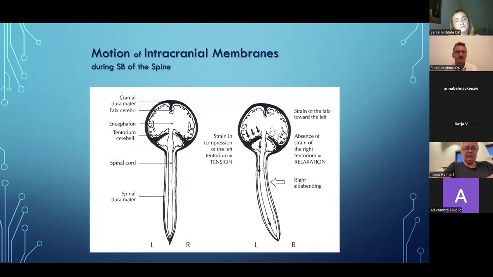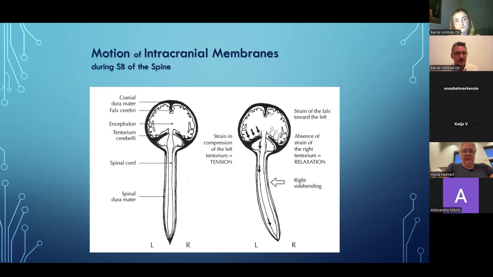Also, we have a different way of a trauma coming from the side. So we can imagine now that something happening to the side of the body, or if you, for instance, are falling down, or you lose your footing and you land onto the side of the body, that would affect into a side bending. So if we look only at the nervous system, yes, that would affect the nervous system as well.